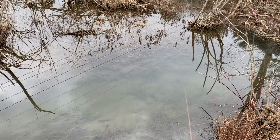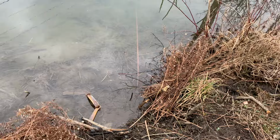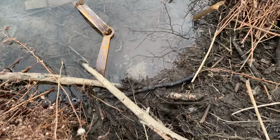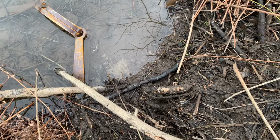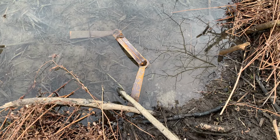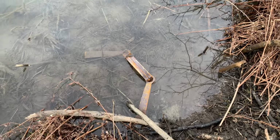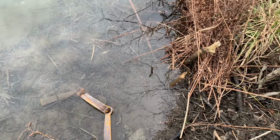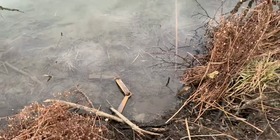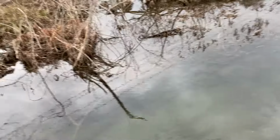If there is a beaver still in here, that snap trap doesn't say there's still a beaver here. Try to see some tracks. I'm not even seeing any tracks. I mean, that thing's still laying exactly where I bedded it. So, who knows? We'll get it reset. See what might happen. Have a good one, everyone.